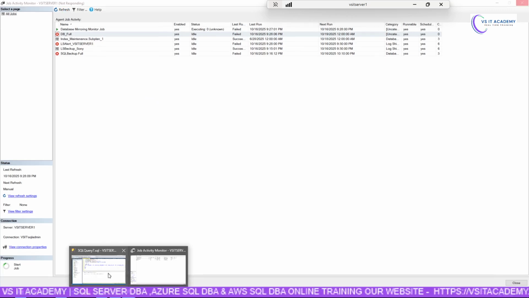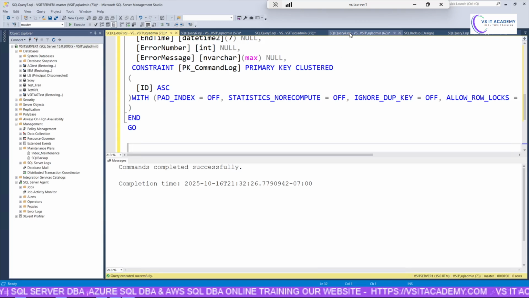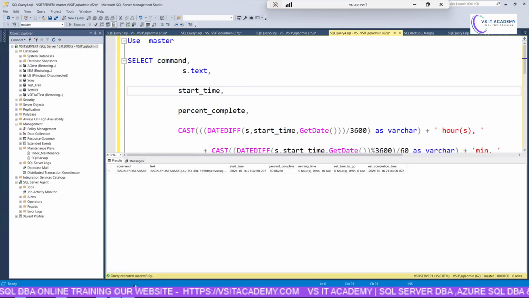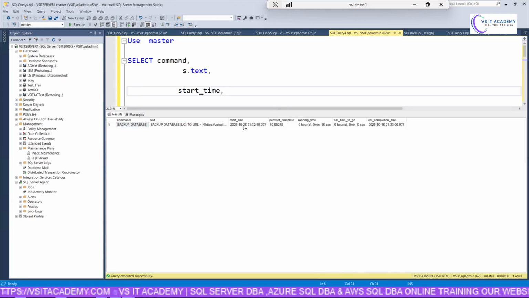Where is this query? See here. Backup started. So this I wanted to show you. This time job is running fine. When the backup is running, it will show like this, with estimation time, how much time it will run.